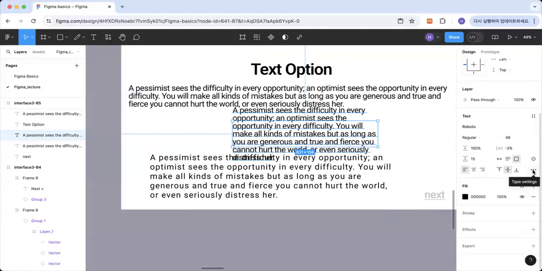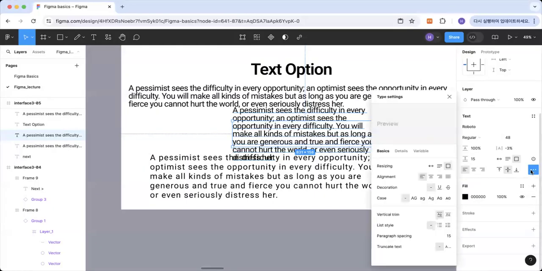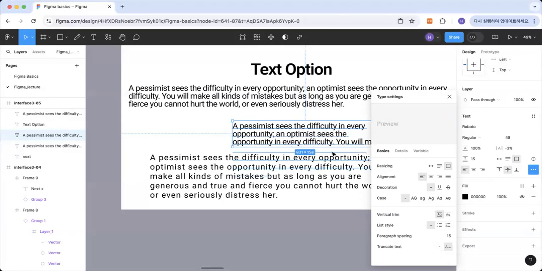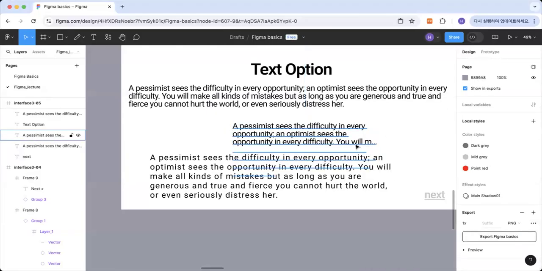Press here, typesetting, and you can find truncate text. If you press this button on the right side, now you will see that the text is visible only within the box and the rest is truncated with a few small dots here.